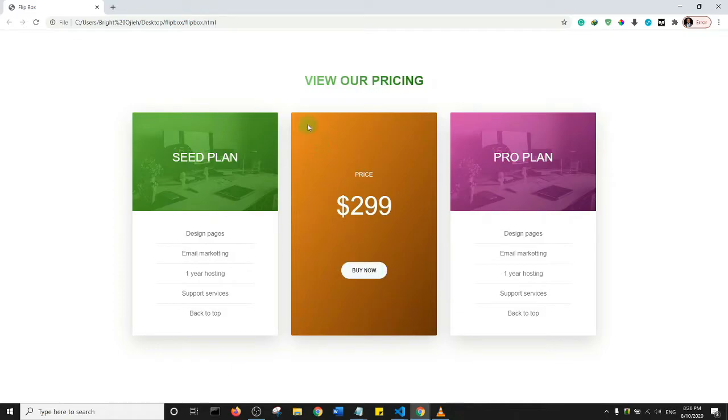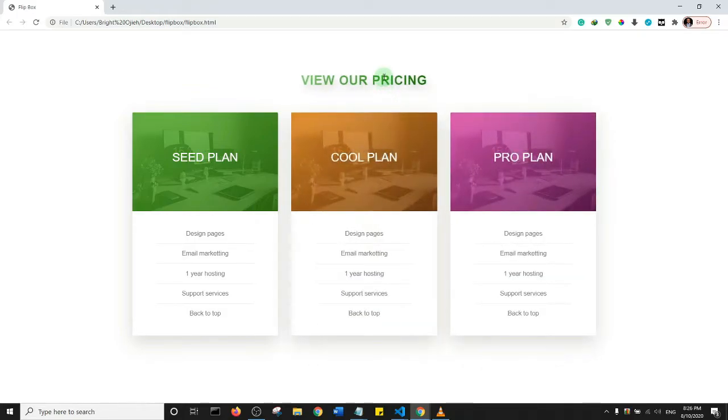Essentially, if you look closely at the box, you will notice that there's some kind of gradient here, such that the color here is a little bit lighter than the one at the bottom right of the box. And on the header too, there is this effect when you hover on it. We're going to learn all of this in this tutorial, so let's get right to it because we have a lot of code to write.